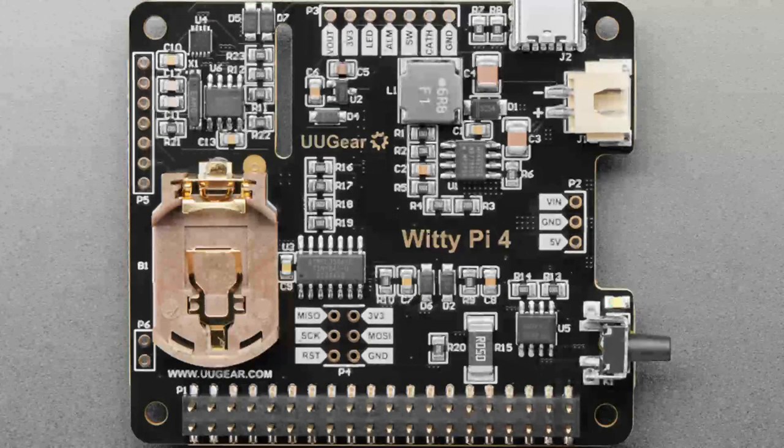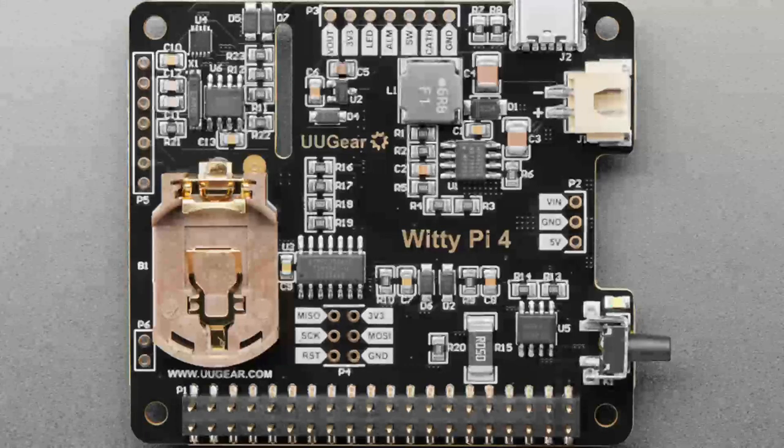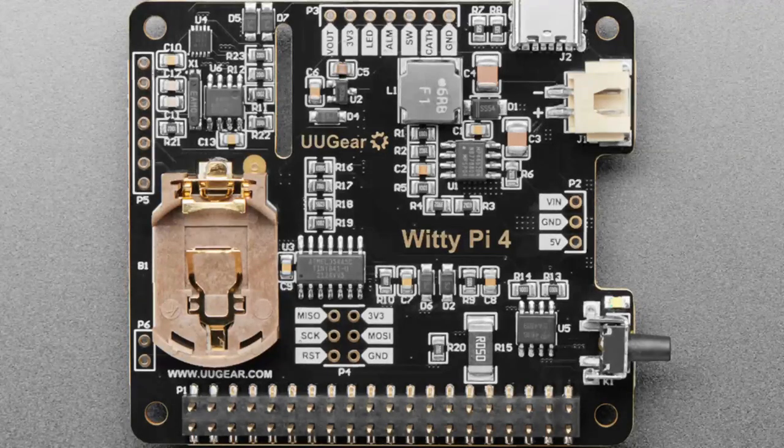This one doesn't do LiPoly. It's a buck converter. So it takes, I think, 6 to 12 volts or 6 to 20 volts and converts it down to 5. So it's different uses for different needs. And this one is a normal hat size. That said, it still will plug into a Pi Zero. It'll just stick out, kind of overhanging.